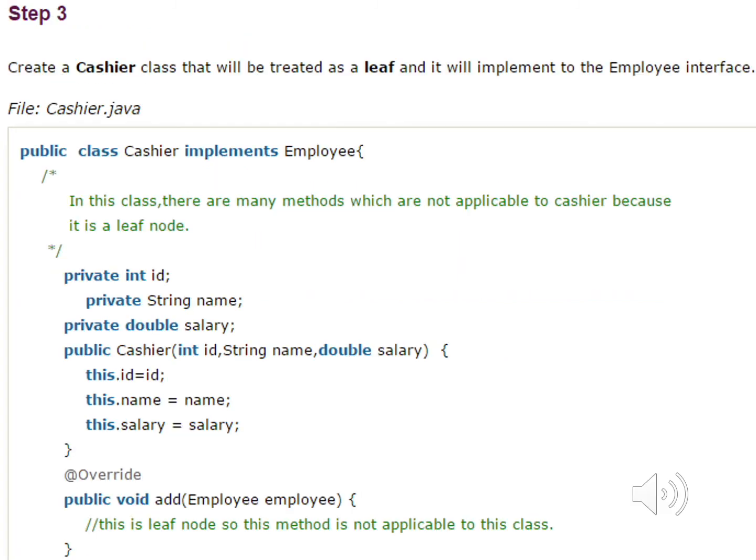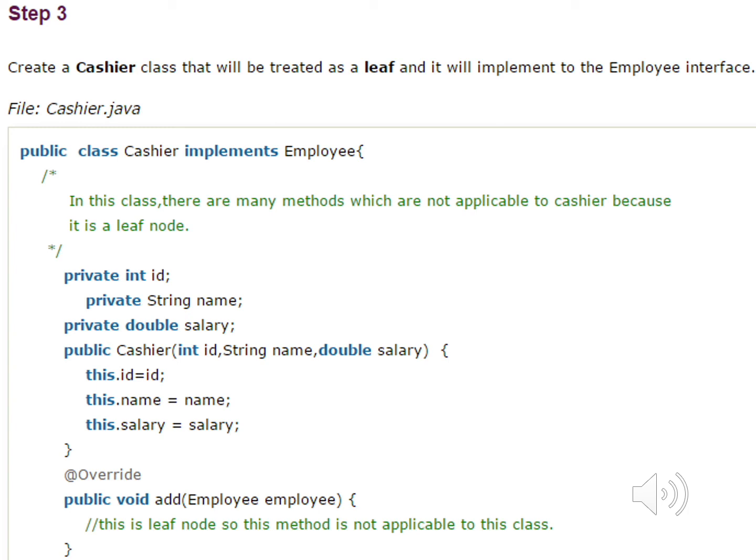The cashier class will be treated as leaf class because in the current requirement or scenario, the cashier is not containing any other employee inside its hierarchy, but in future the requirements can grow and the cashier may have the junior cashier or any other employee. So the cashier class can become composite anytime from primitive, and you can add the child management method inside of it, as well as this data structure to store the hierarchy of other employees inside it. But in this case, it is treated as leaf and it will implement the employee interface for inheriting the default behavior of employee.